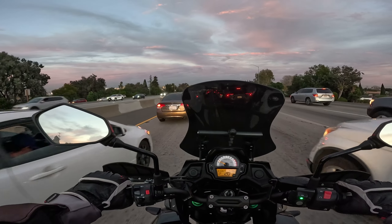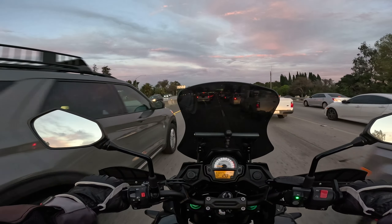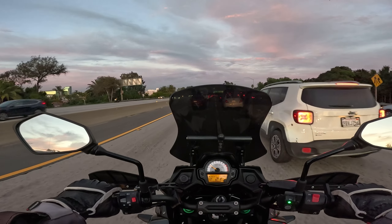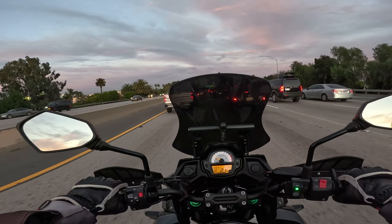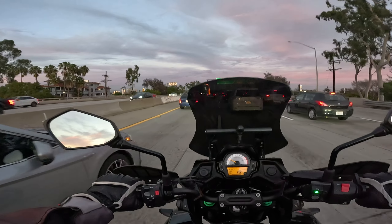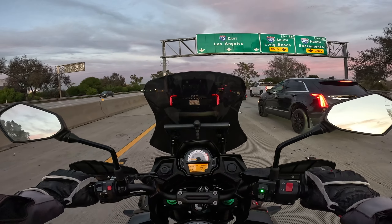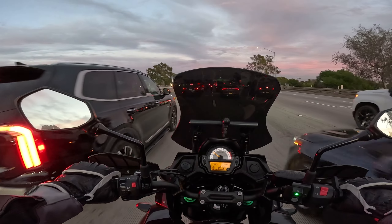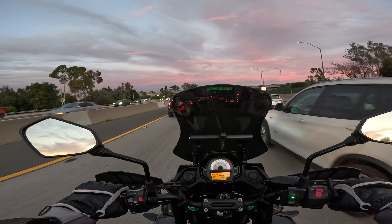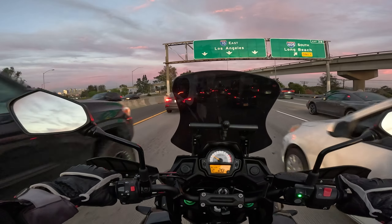I totally get the loud exhaust for filtering. That guy was kind of just wandering in and out of his lane and I gave him just a little rev — I didn't want to beep him — and right away he moved over. So I think that makes a lot of sense in this case to have the exhaust that's on this bike, and I totally stand by the dude's decision to put it on here if it is a commuter. I'm hovering my fingers on the brake just in case — I usually try to do that but I'm not always the best about it, and here it's a must. They filter fast — that's mostly experience, reading traffic patterns, how people drive. People do drive different regionally.